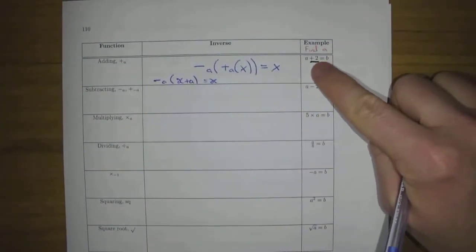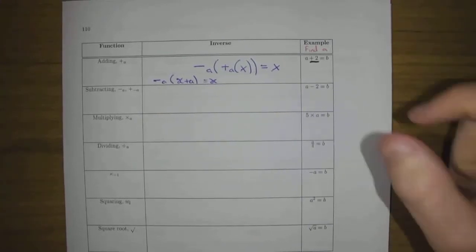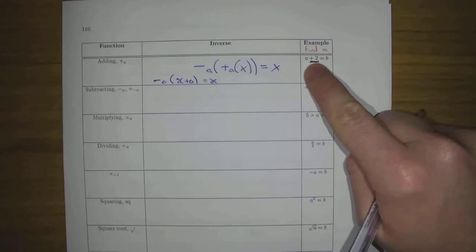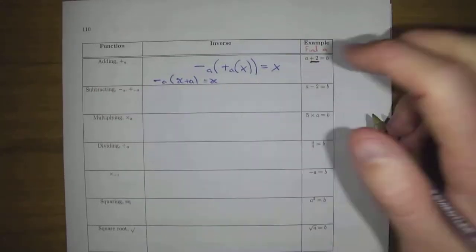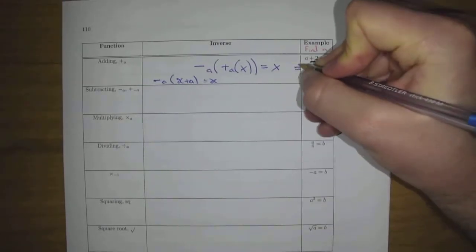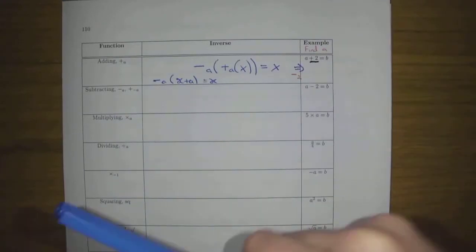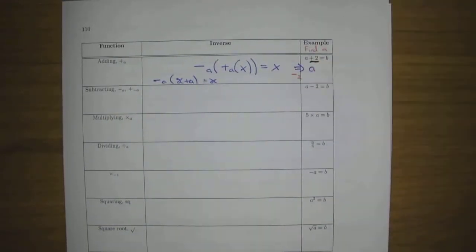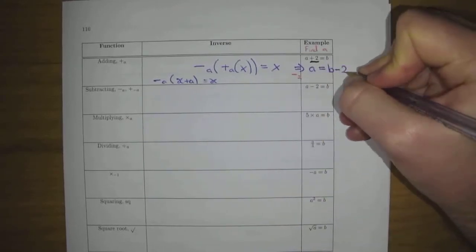So if you want to get rid of that +2, apply the inverse. The first thing is you identify what you want to get rid of, identify its function. What function is it? It's +2. What's the inverse of +2? -2. And apply the -2 function to both sides. If you do the -2 function to both sides, it'll get rid of the 2 here, so you just have a on its own. And then apply the -2 function to b, you get b minus 2.